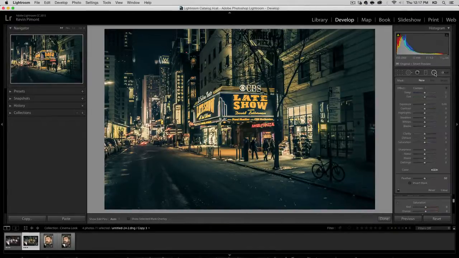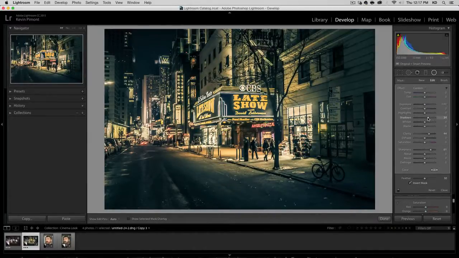And then we can do a radial filter to kind of just go right here and invert the mask. We want to increase the clarity a little bit, some sharpness, maybe open up the shadows a little bit because it's a little dark, and lower just a little bit of the highlights. Let's see what that's before, after. It's pretty nice. Kind of put some focus there. And all right, so let's take a look at another thing.